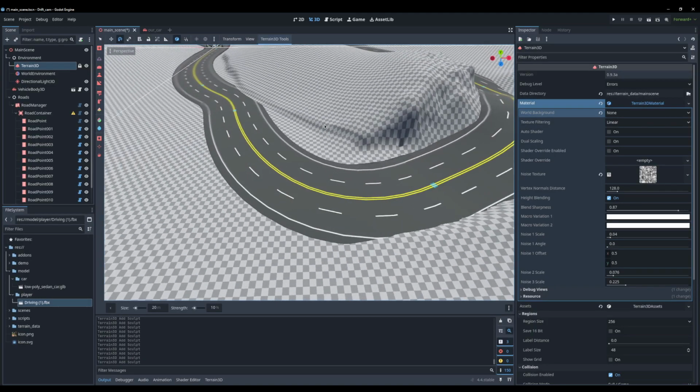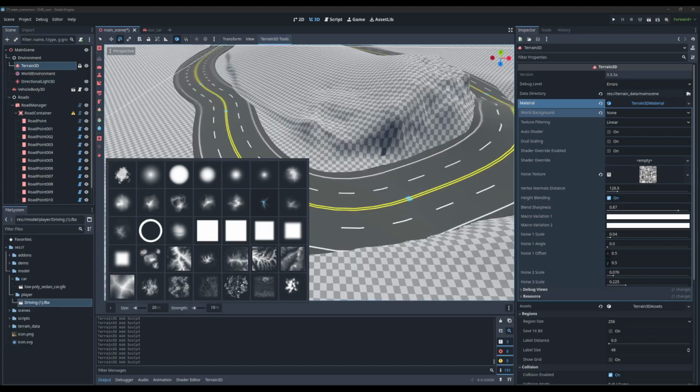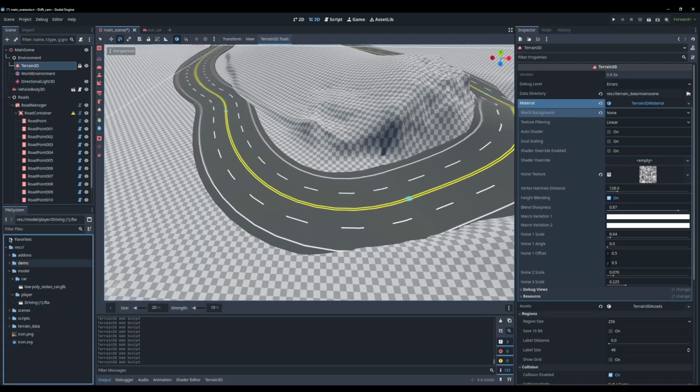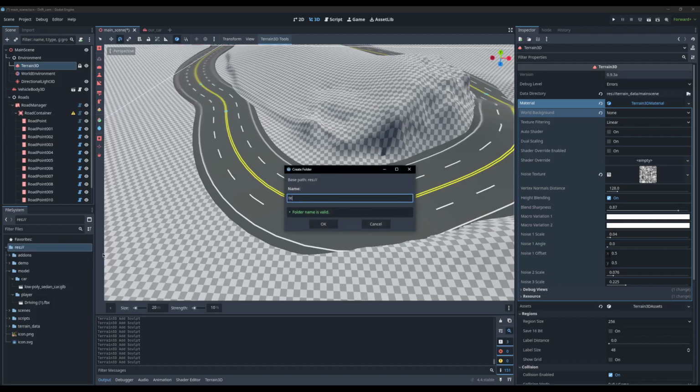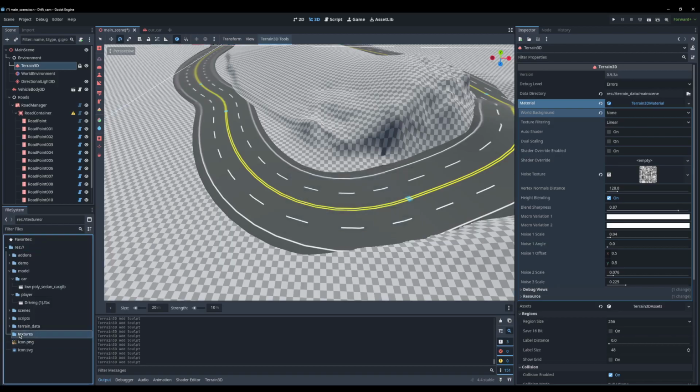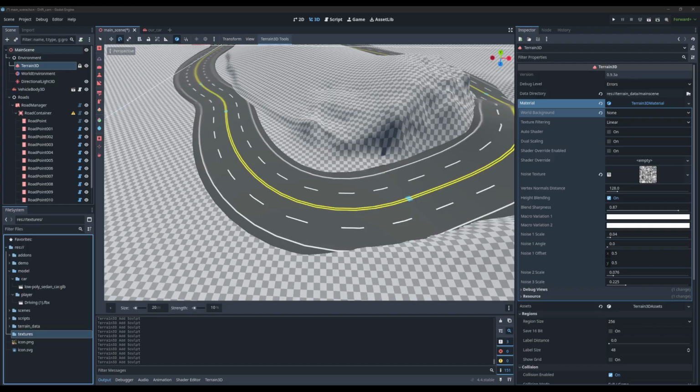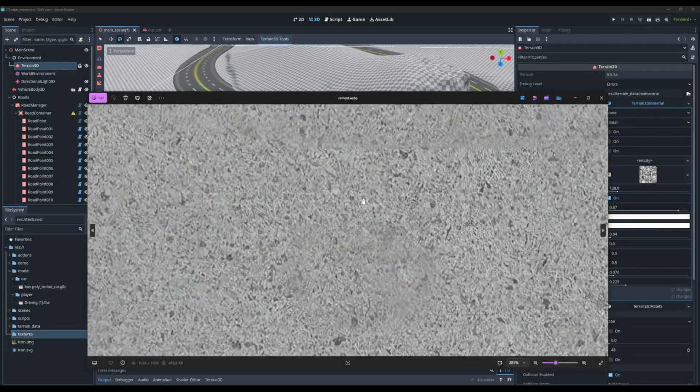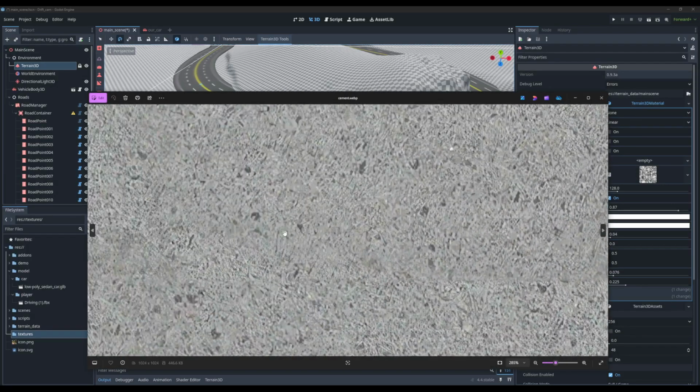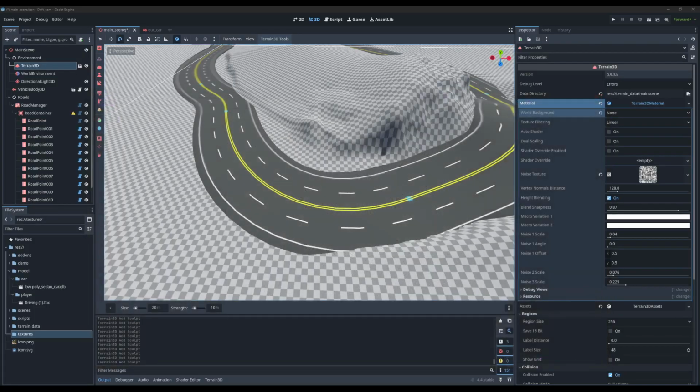So another thing we want to do probably now is decide what color we want the terrain to be. Do we have a textures folder? No, we're going to create a textures folder. And I've got a texture that I like. It's called cement.webp. I like this one. This is really nice. I'm not sure if it tiles or not. I can't even remember where I got it from, but we're going to use that.